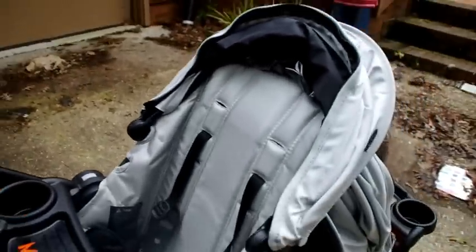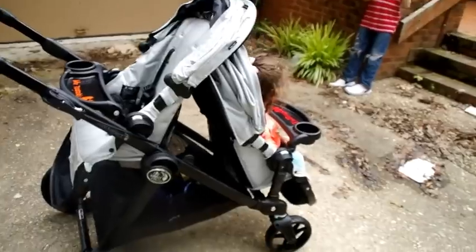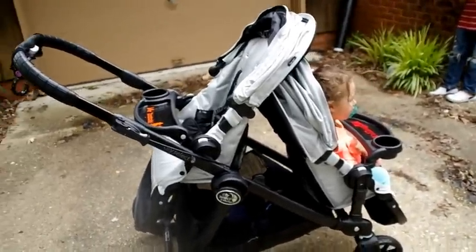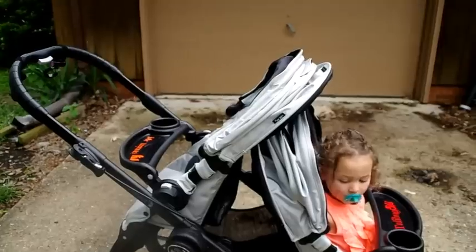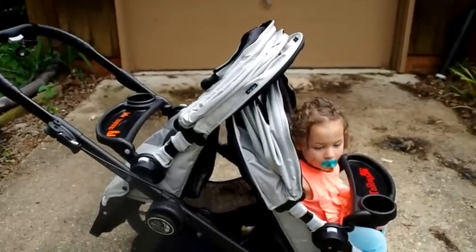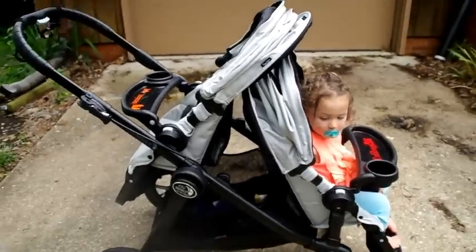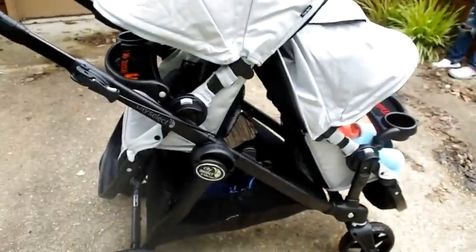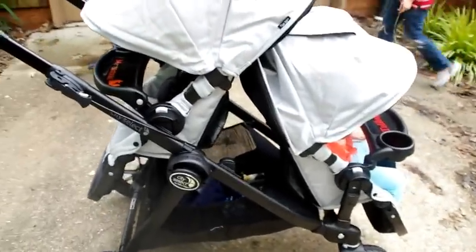I don't know, this isn't really my favorite configuration if you have little ones. If you have twins, the same size, both 6 months or 1 year old, this isn't really going to work out for you, I would assume. The one thing I do like about this configuration is that it has pockets on the back. If you need quick grabs like diapers or little snacks, there are pockets right there, and that is a lot nicer. So here's the full canopy again.